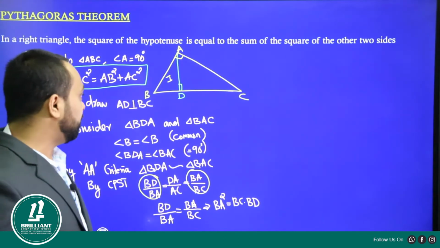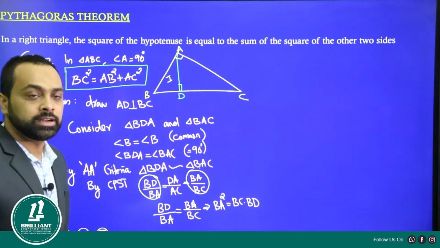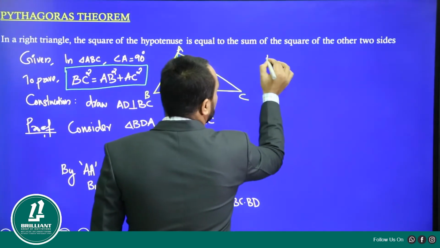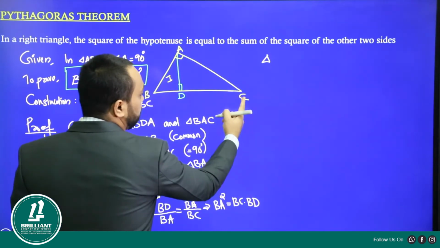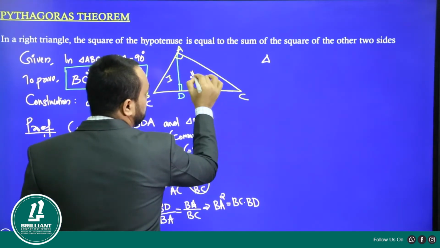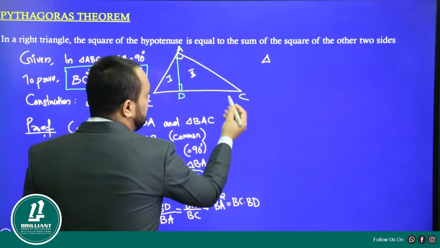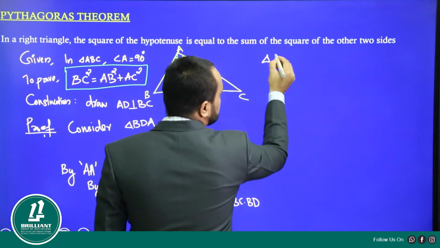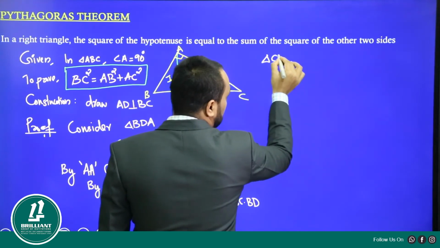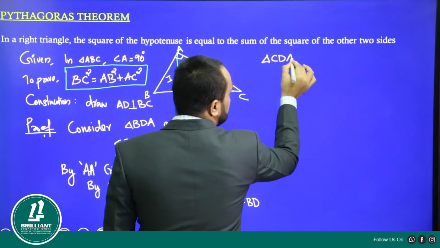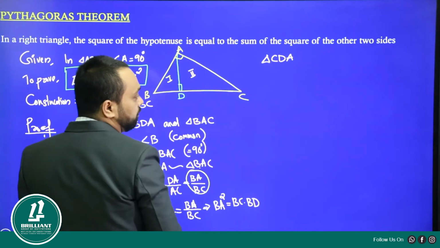Okay. Similarly, we can consider the next two pairs of triangles. Let's see, we can consider the triangles. I am starting from this second part, the rightmost triangle I am considering. I am taking the order as CDA, starting with the vertex C and going through the 90 degree vertex D and ending on A, CDA. That is the rightmost triangle.